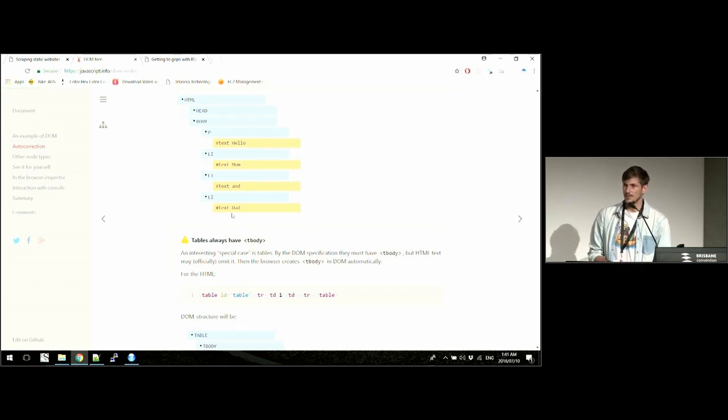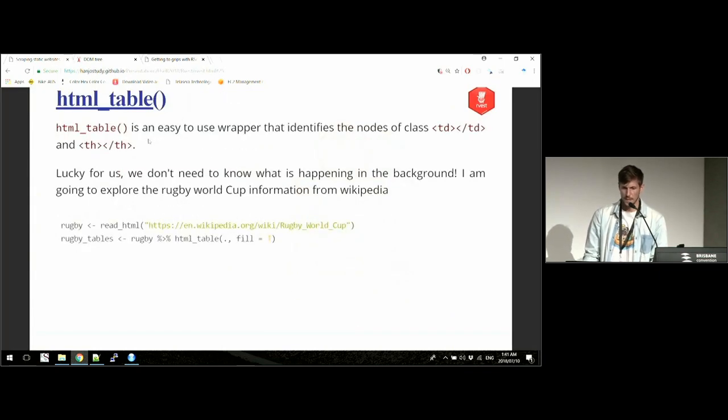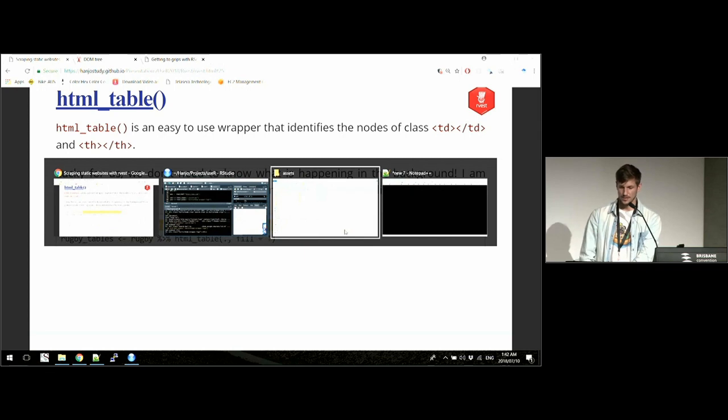So now I just used a div. A div is the most basic one, but sometimes all of your objects might be in a list object. So like this is a list object, and you might want to collect only those specific list items. So getting familiar with what a DOM is and how it is constructed becomes quite vital in getting around a website. One of the key ones out there is that a table has a certain kind of object. What's quite nice is that rvest actually has a wrapper built around identifying these table nodes. So instead of me having to scrape the specific node, I can just use html_table.